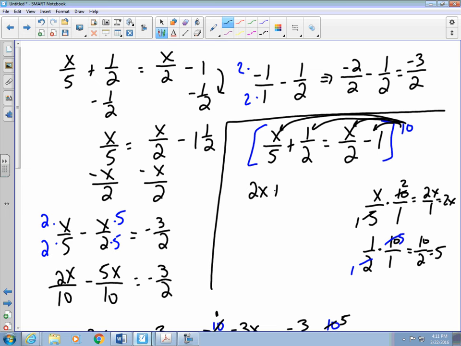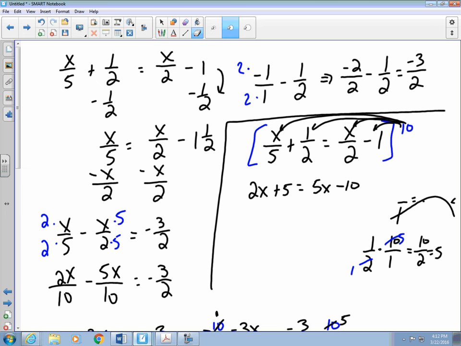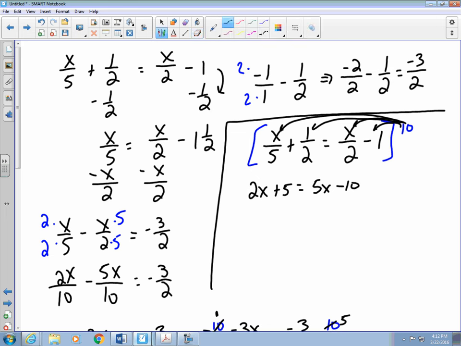All right, but we have a positive 5, and then here we would have, so on the right side of the equation now, x over 2 times 10 over 1. Again, these 1, 5, so now I just got 5x, and then a negative 10. So now, by multiplying that by the LCM, you get rid of fractions. And now it's just back to where you're comfortable with.